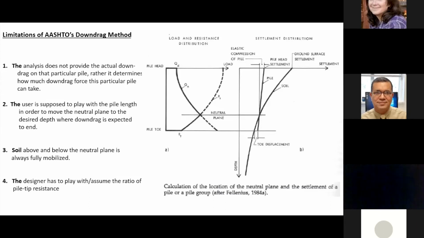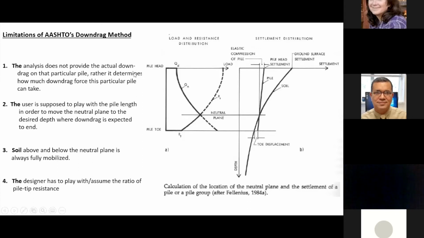Another question, what do we have right now in practice? If you are performing research, this means that you are taking an additional step compared to what we have right now. So we have to take a look at the current practice and see what the current practice is doing and what we are doing extra here. Is it the same, or are we taking an additional step to improve something? This is the pioneering work, in fact, done by Felinius. It's a great work. It has been there for a while, and it's addressed by Ashour and detailed in the FHWA.